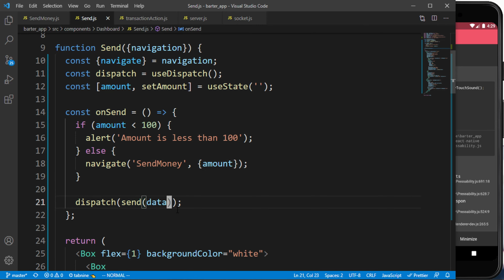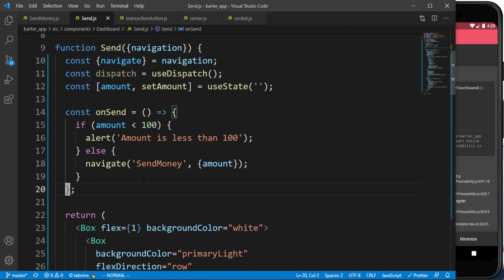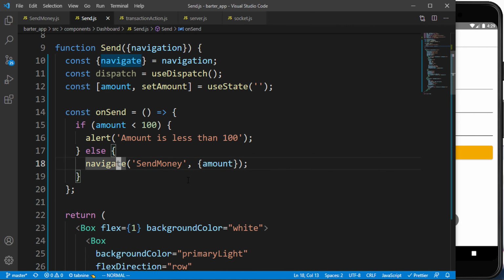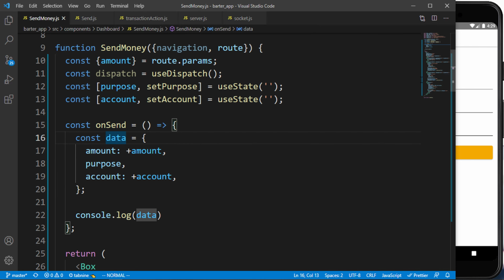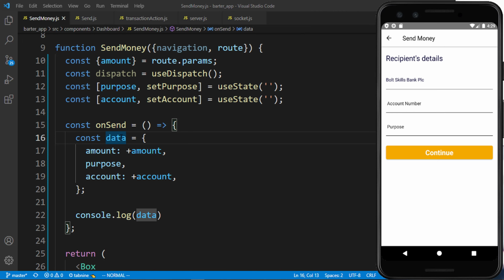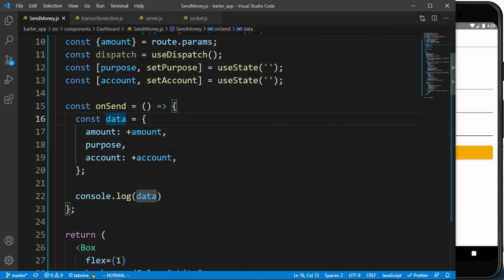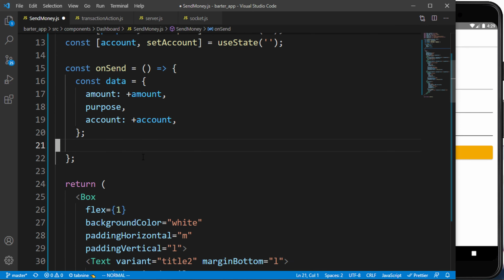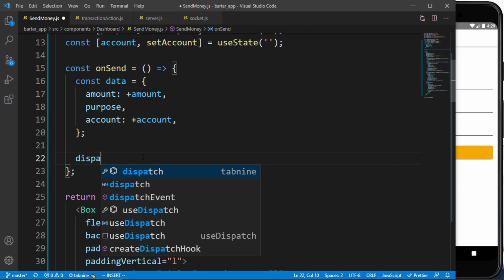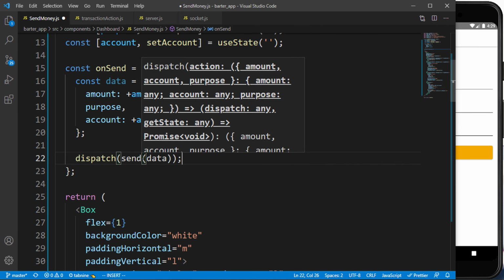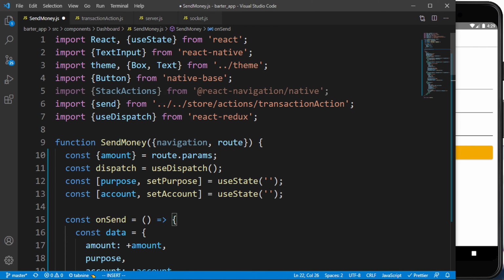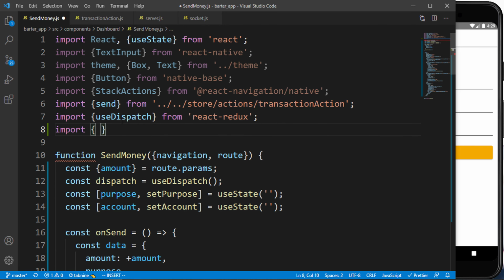And it's not actually necessary here, because we are navigating to the send money with the amount. Right now in the send money, we don't need data in the send component, and every error is fixed now. We can now proceed. And here is where we are supposed to dispatch that send data, and we have to import it here.